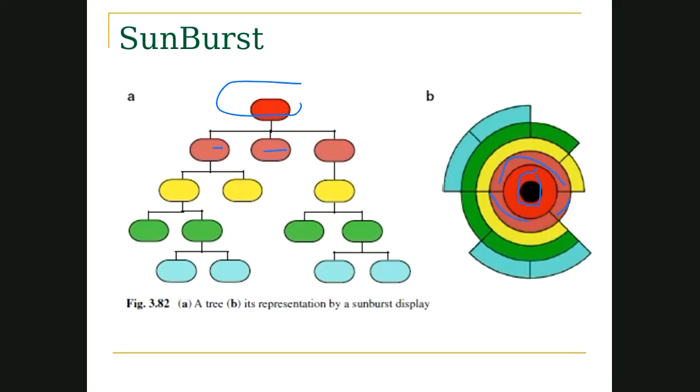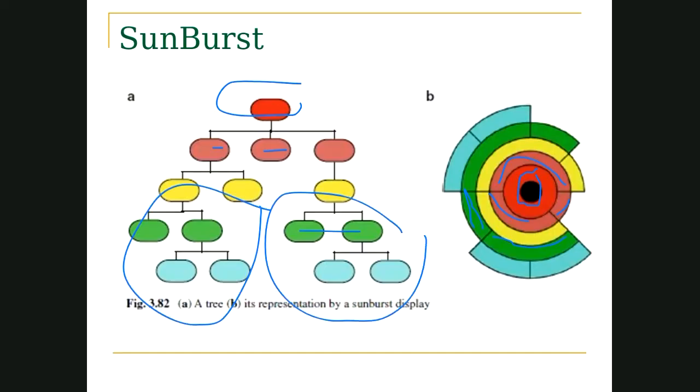So you can see, for example, these two green nodes are these two right here. They can still use the size, or maybe these two, I can't tell. No, well, yeah, I can tell. They're the same. This subtree looks exactly like this one. So it's those two nodes probably right there.